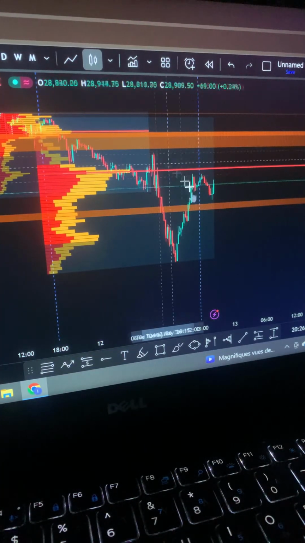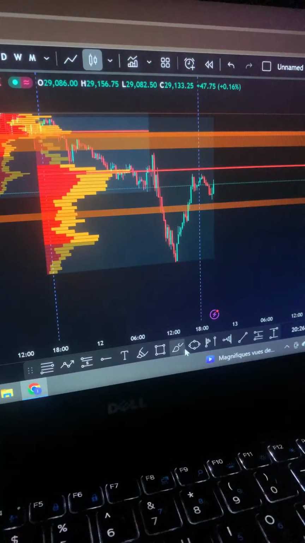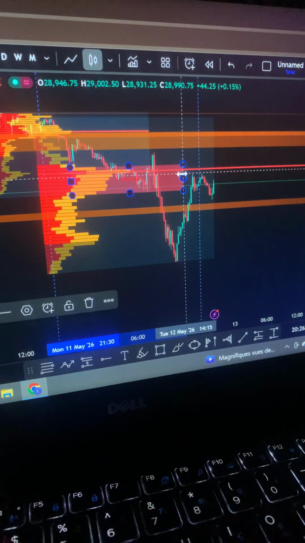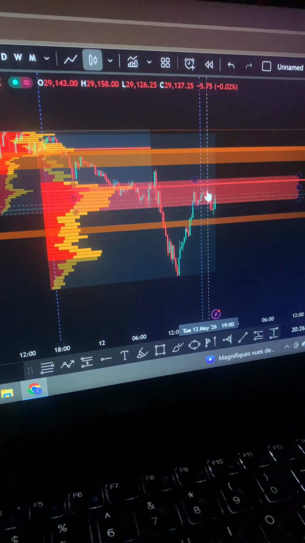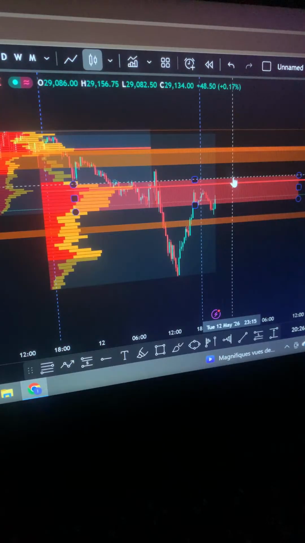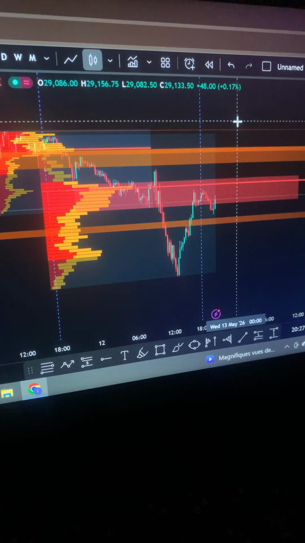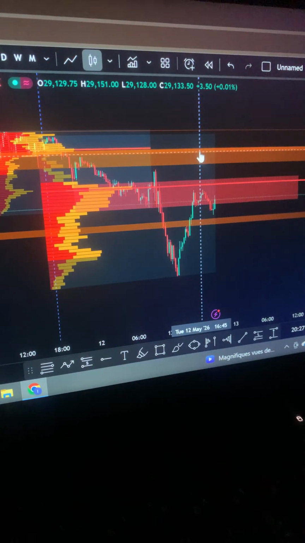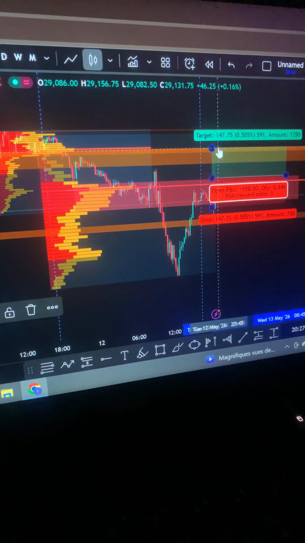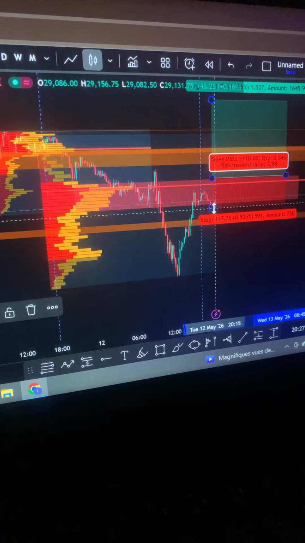Now what the market is doing is reaccumulation, because here we have a high volume area. So the price will accumulate here and then we'll displace again above it, and then maybe we will have continuation to the all-time high again in Nasdaq. So this is my idea, but right now there's nothing to do. You just wait for the breakout.